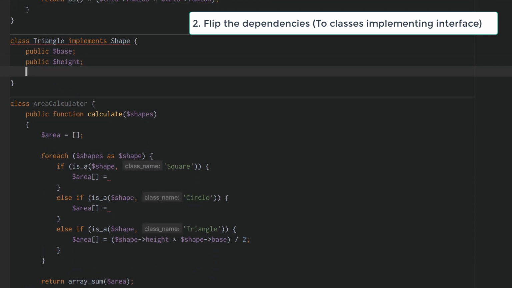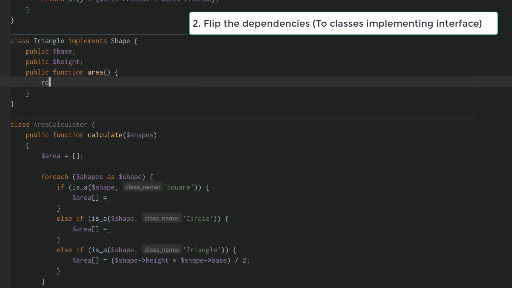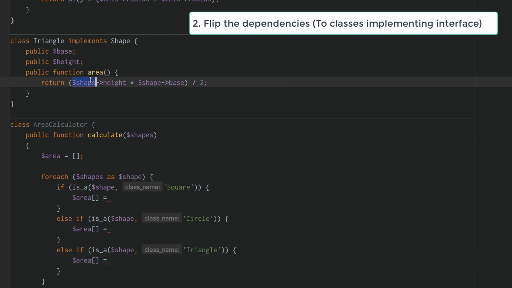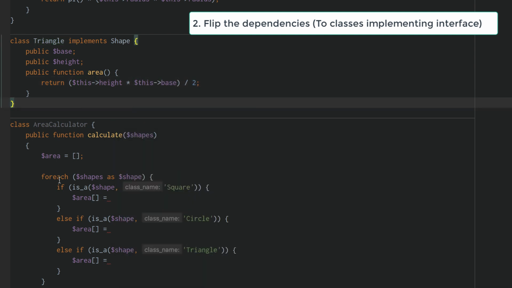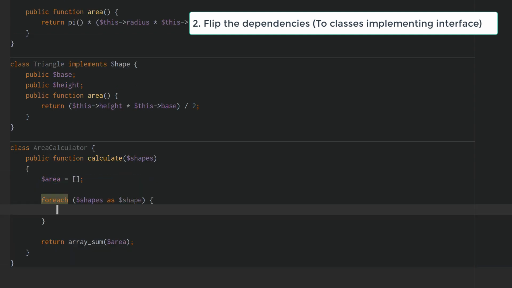And then on our triangle, we're going to do the same exact thing, public function area, and then we're going to return shape height times shape base divided by 2. Now, we're actually going to just completely remove all of these if-else's, every single if-else.